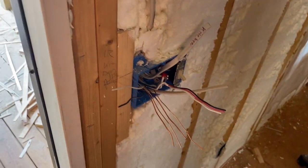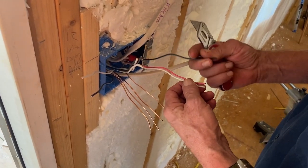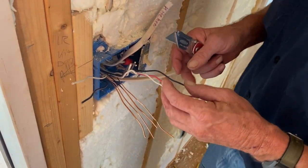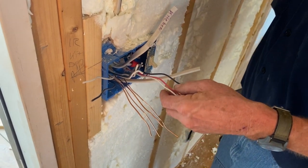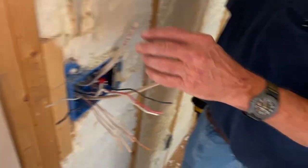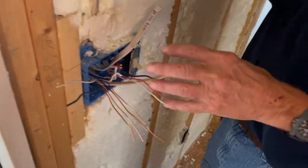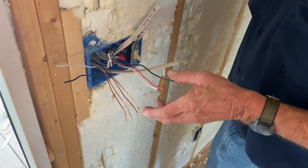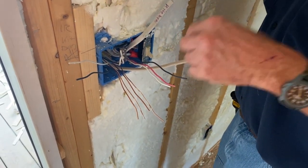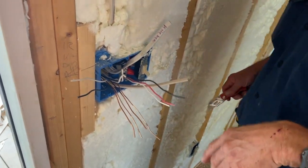That runs power. The red and the black, that's going to be power. That goes on the common on the three-way switch. These two are travelers. That's the ones that switch back and forth between the two switches, to give power between this one and that one when you flip over there and turn off here. And all your three-way switches have to be wired exactly the same. Black always goes on the common, and then the red on the same side and the white separate, the way I do them. But everybody does them different.